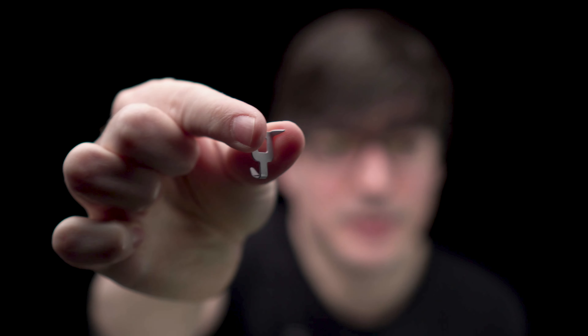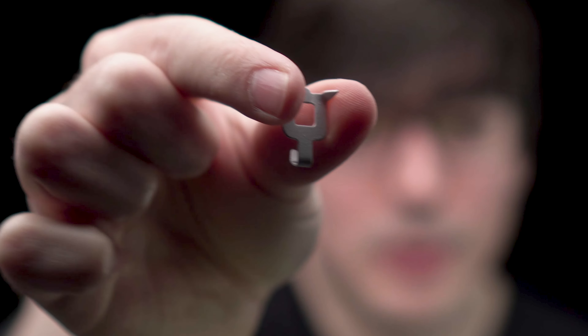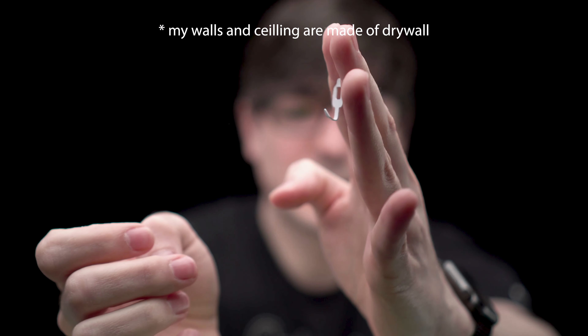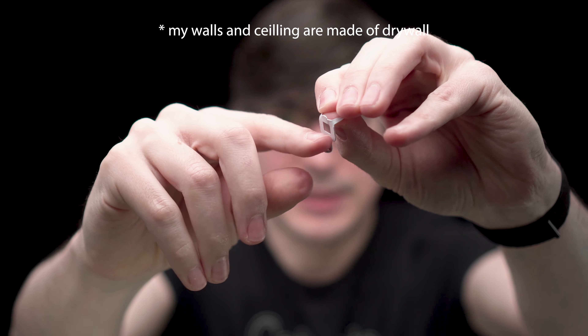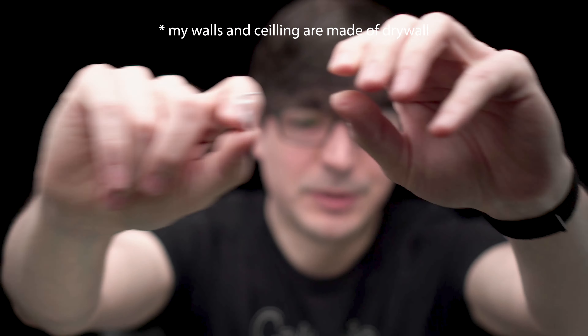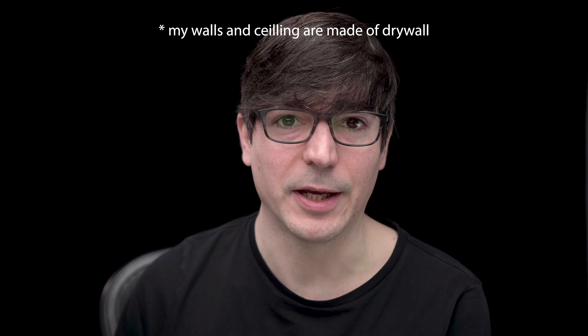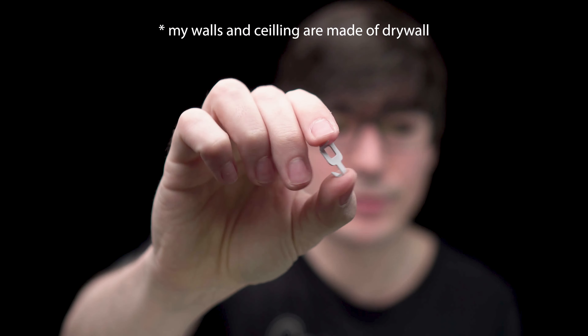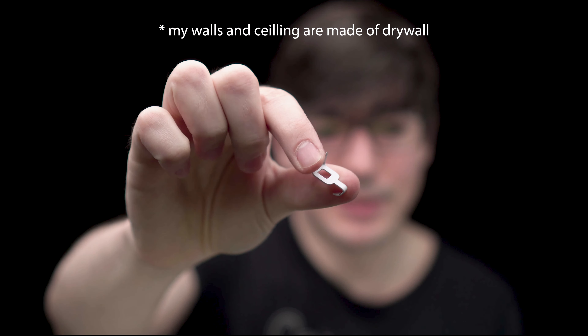To mount the panels on the walls I didn't have to drill — I only had to use this little thing. You just push it to the wall and it has a hook that you can hang stuff on, just like hanging a painting on a wire. It's very strong when placed correctly and can hold up to eight kilograms. I really recommend it if you don't want to drill — I'll try to find something similar on Amazon since I grabbed this from my local hardware store.